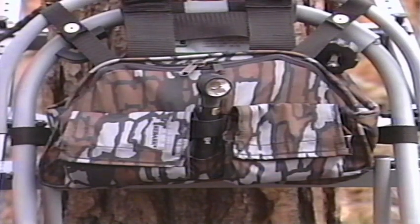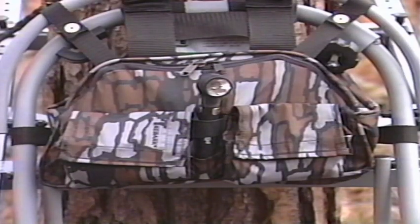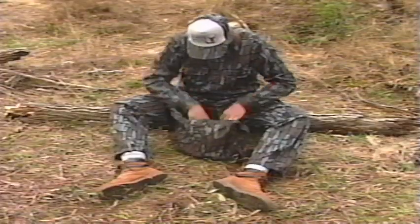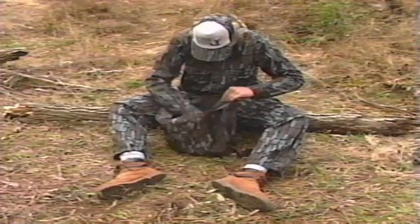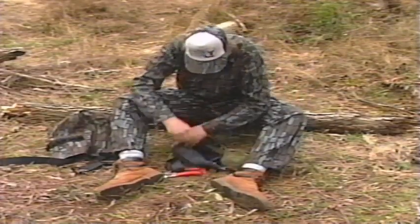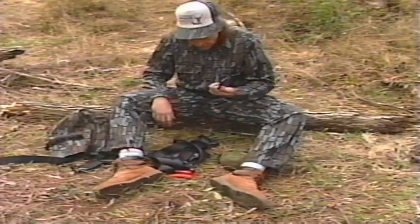Another convenient item is our tree stand accessory bag. With conventional bags, you always seem to be rummaging through everything in your bag to find the one thing you need. And when you finally find what you need, it's always at the bottom of everything else. This can be frustrating, noisy, and very inconvenient.